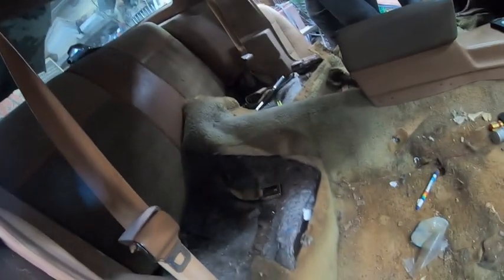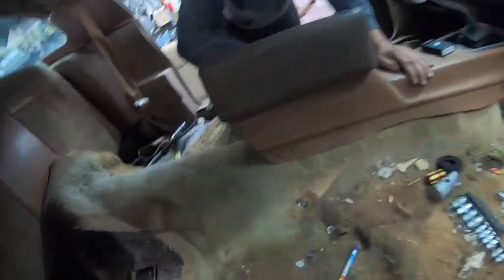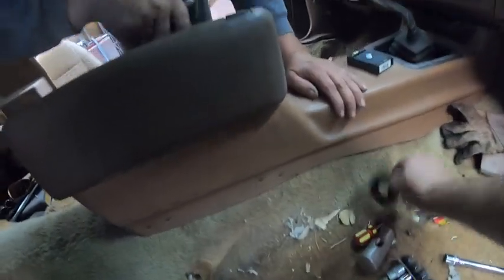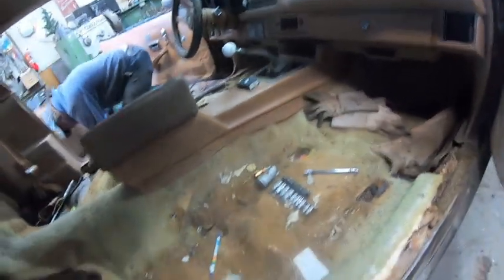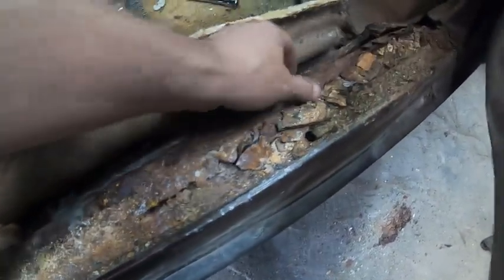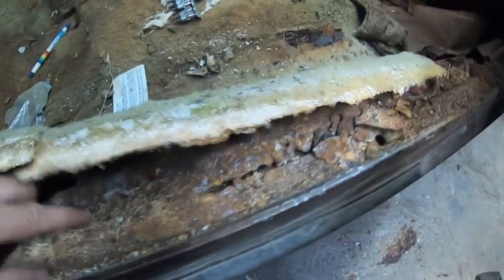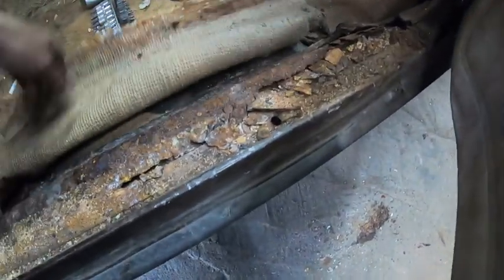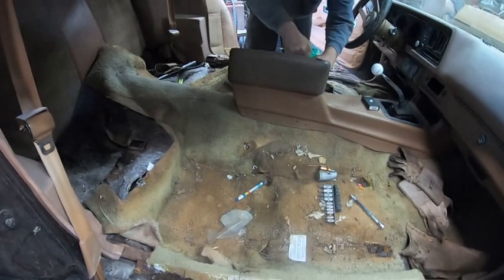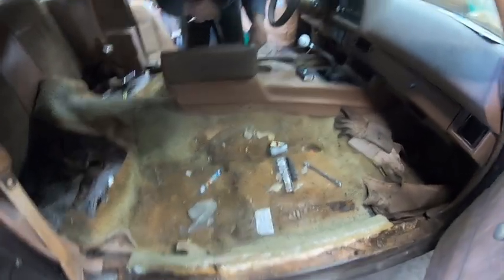Front seats, back seats are all out. Didn't find much change. Couple loonies, a couple nickels, a dime, and a couple pennies. You're late. And we're just taking the console off. This is a little crusty. That's just a cover. That's not the sill there, it's a cover that goes over the sill that just unbolts. The rest looks fine underneath it so far. So we'll wait until we pull the console and pull the carpet and see what the floor entails.